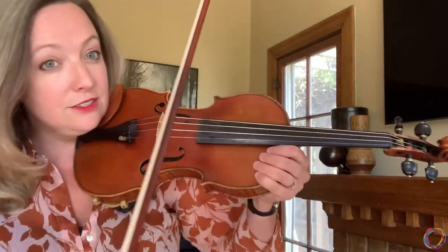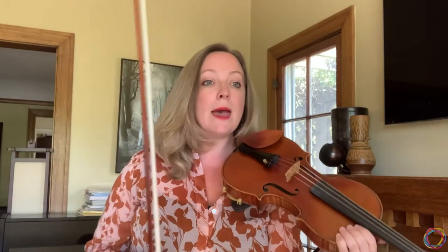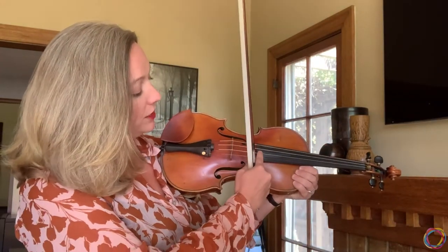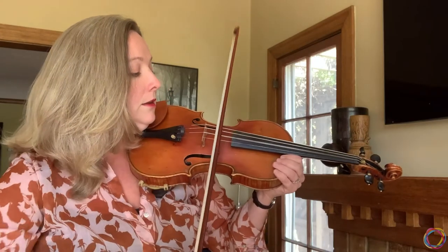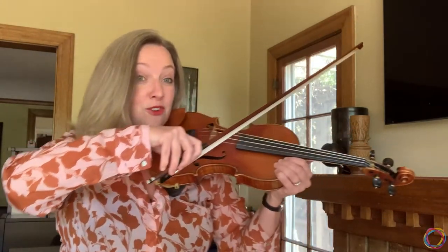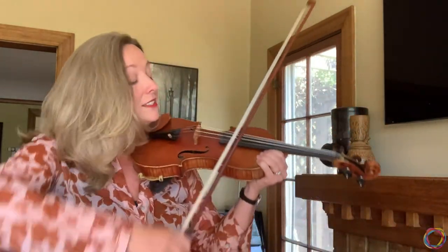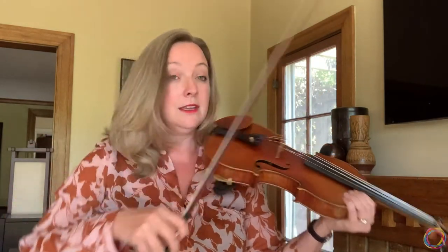You can see that string vibrate as I use the bow. Now it's exceptionally important that my bow is what we call straight, meaning that my bow is parallel between the bridge and the fingerboard. If I do that I can get really good clean vibrations from the string. If on the other hand my bow is crooked — not parallel between the bridge and the fingerboard — the whole system breaks down. The little barbs can't catch the string, so the string can't vibrate, so it can't resonate inside the chamber, and what you end up with is a sound that sounds like this.